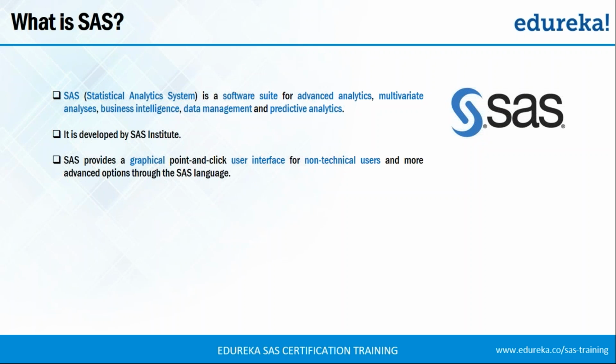What is SAS? Statistical Analytics System is a software suite for advanced analytics, multivariate analysis, business intelligence, data management, and predictive analytics. SAS is used not just for analysis purposes; you also have quality assurance, project management, and data integration, and they have different tools for that. In fact, there are customized SAS tools for the clinical domain, and for the integration or ETL piece, you have SAS Data Integrator. So they have come up with several tools.